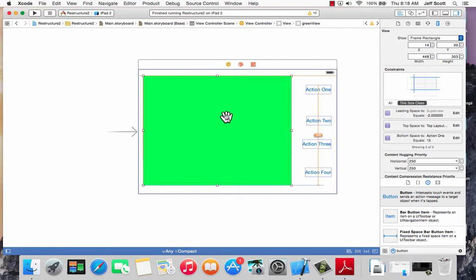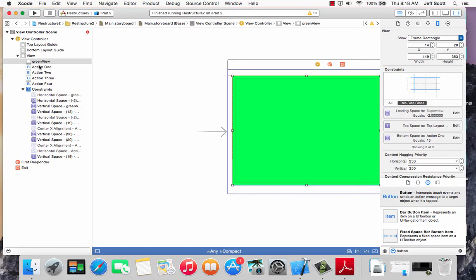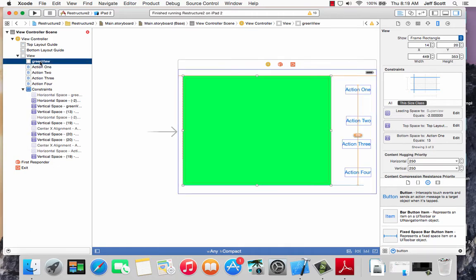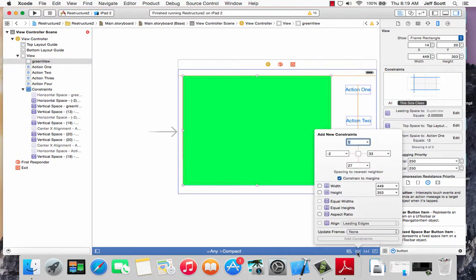All right, we need to pin this view to the top, left, right, and bottom edges of the main view. To do that, select the green view in the document outline, and click the pin button. In the pop-up menu, uncheck the constrain to margins, and then click the dashed red lines above, below, and to the left of the square, but not to the right. In the input fields above, below, and to the left, enter 20.